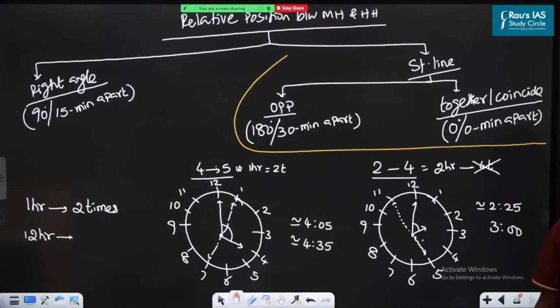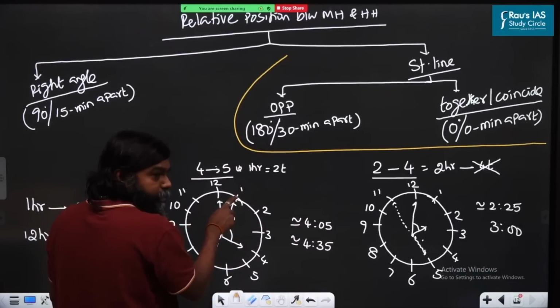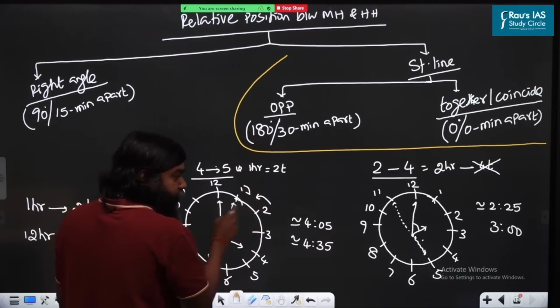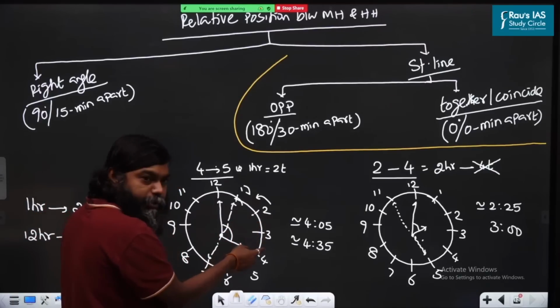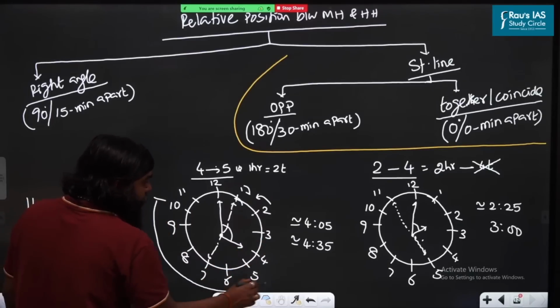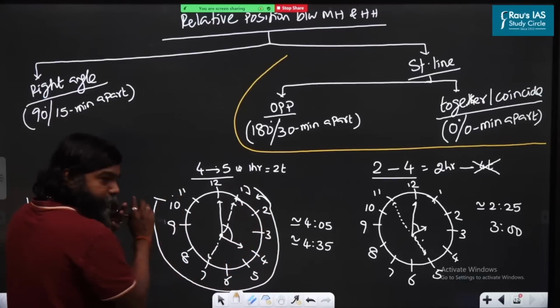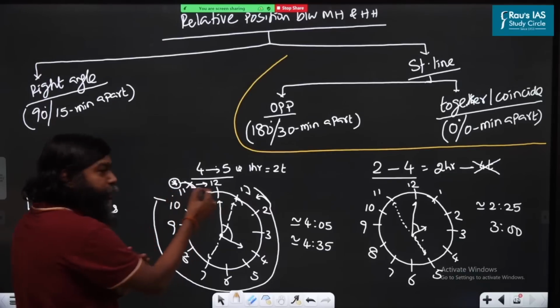Do you understand, boss? Then it is a 15-minute gap. No, at that time our hand is very close to 3. Do you understand, Abbas? Listen very carefully. If something is going to happen here approximately, exactly it will happen in between these two. Like that everywhere. If anything is going to happen here, it will happen in the next part, in between. But if anything is going to happen here, it will never happen here. It will happen in the next part only.